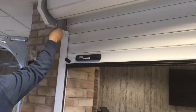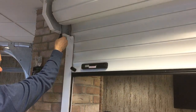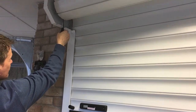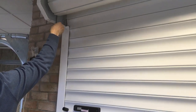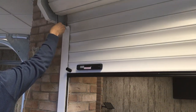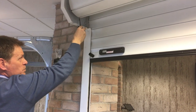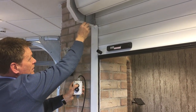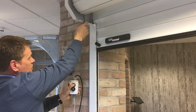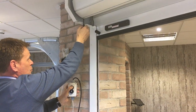Because what we don't want is the limit shooting at the top of the guide. Repeat the process, bring it down halfway. Press the up button and continue to minus off. And what you will find is we've now reached the up limit. So at this point now, I have my finger on the up button, the door's not moving, plus quarter of a turn, quarter of a turn, quarter of a turn, quarter of a turn.